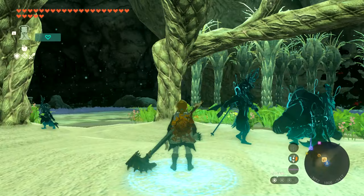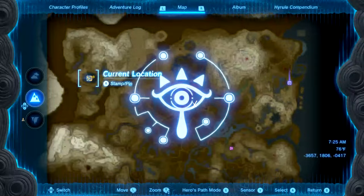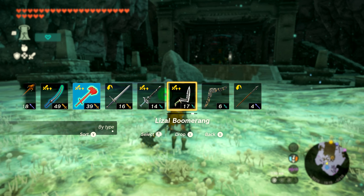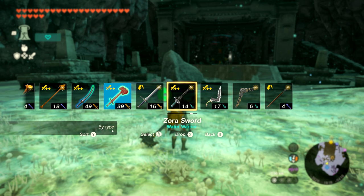All right, now then, before we do more map stuff, shall we press onward with the Kohga matter? Because I'm ready for it. Actually, am I really ready for it? Let's double check my weapons. This is about to break. I got a bunch of boomerangs. I suppose the boomerangs could make some decent power. The Zora sword could absolutely prove to be useful, as could the soldier's claymore. But I'm better with one-handed weapons.